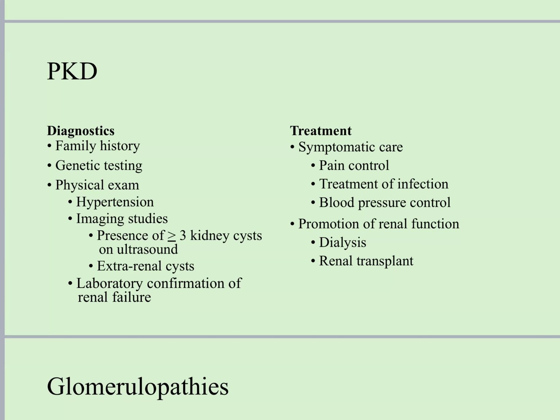So once again, treatment is symptomatic, and we want to control the person's pain, treat any infection they have, get the blood pressure under control, and also promote renal function. And that can look like dialysis or even a renal transplant. To be honest with you, a lot of times PKD can be caught in the womb. It will generally show up on ultrasound. So the sooner it's recognized, the better.